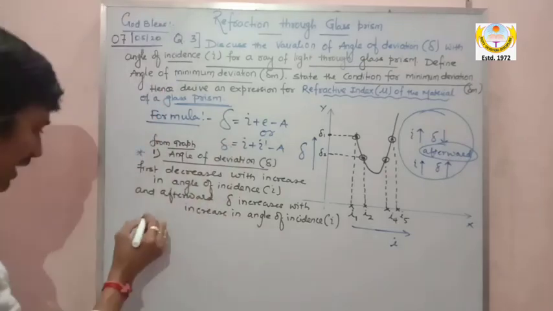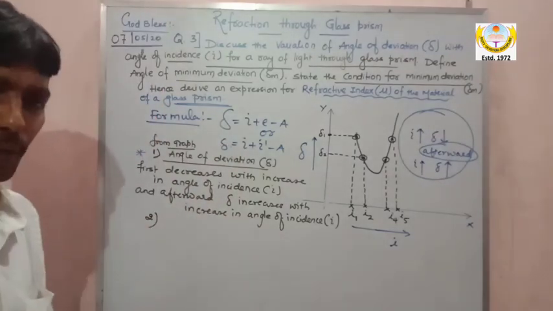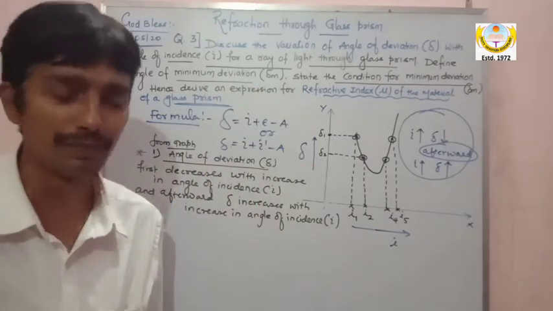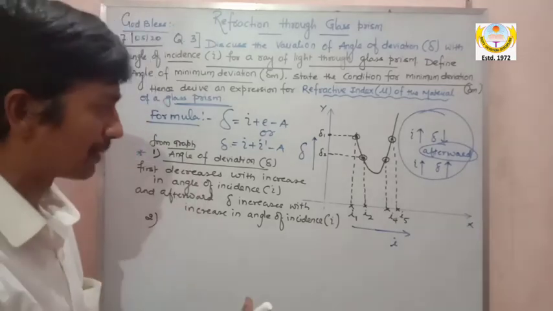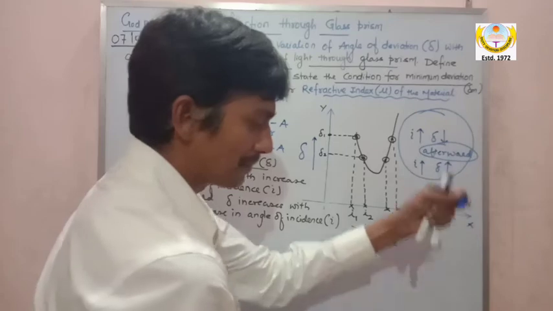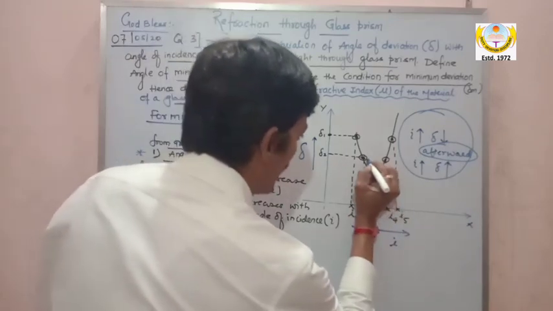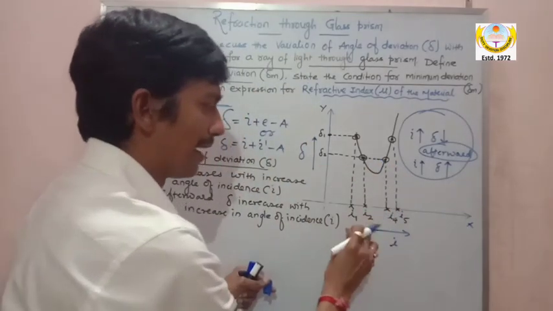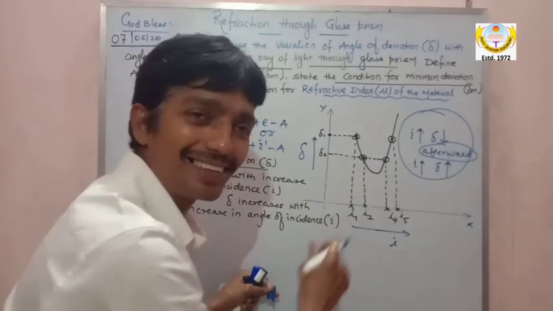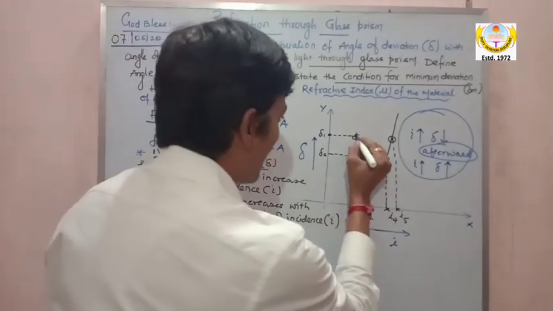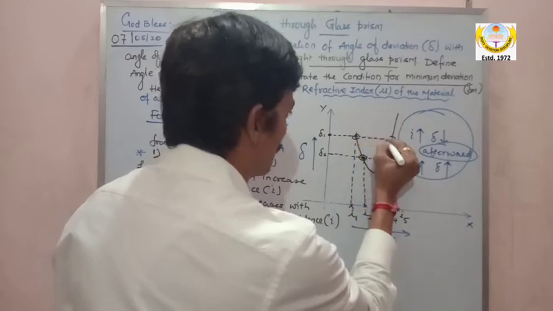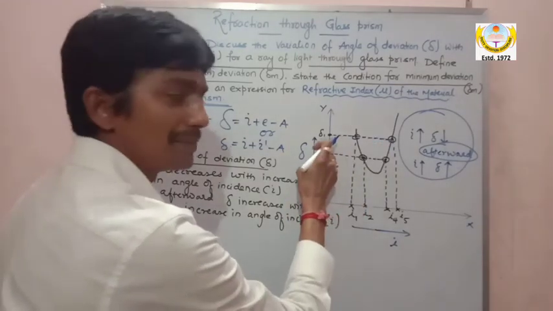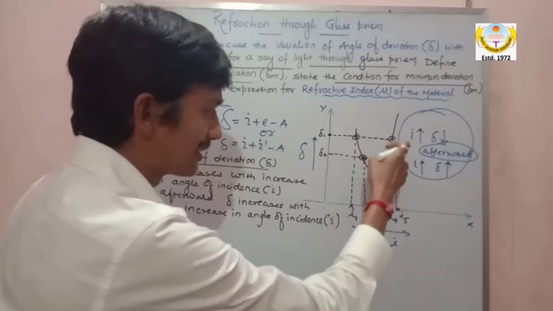But now my dear, look at the second concept. Look at the second point I can reveal, and I will show you the diagram and the table also, some experimental values also. My dear, in the diagram, can you see that delta has the same value here for two different values of angle of incidence. Here delta is having the same value. See the graph carefully. Here the delta is same, but the angle of incidence is different.